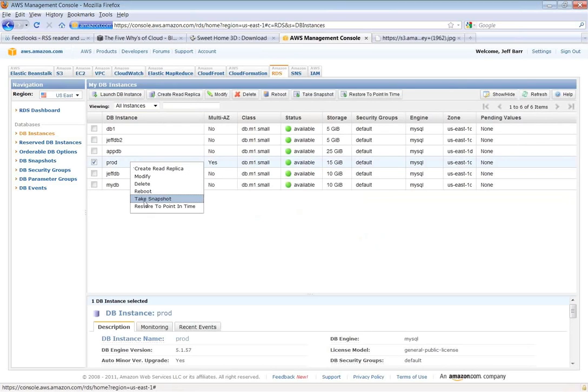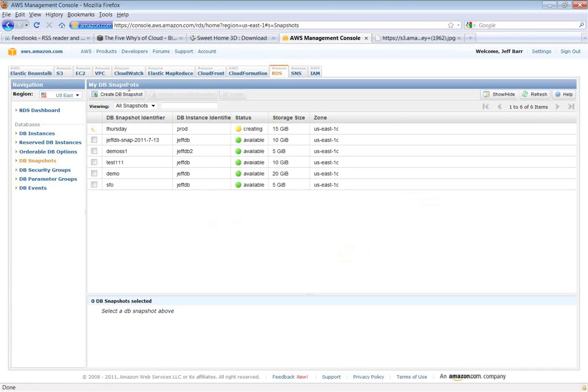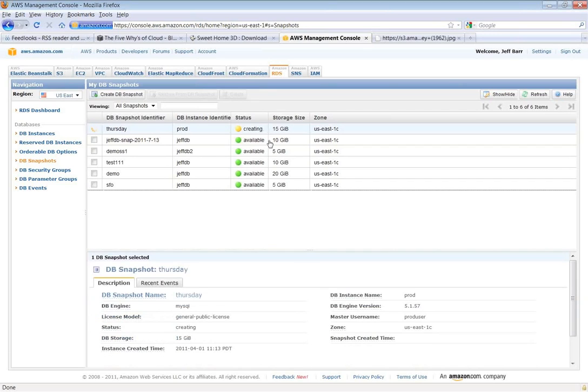If I want to do a backup, I can right-click on that and say take snapshot. I'm just going to call it Thursday. When I say take snapshot, I go to the snapshot tab, and it shows that it's in the process of creating that snapshot. And in these demos, I've created snapshots of a number of my other volumes.